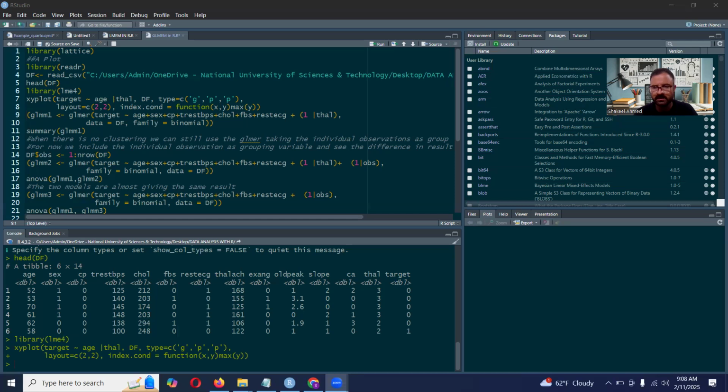the generalized linear model. Generalized linear model means we have a dependent variable that is categorical or some discrete variable or some count variable.